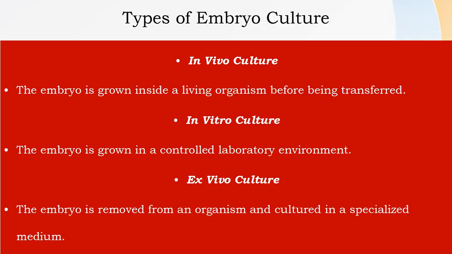So first, let's see in vitro embryo culture. It's growing embryos in a lab using specialized culture media. In vivo embryo culture is allowing embryos to develop within a host animal before transferring them. And the final one is ex vivo culture. It involves maintaining and studying cells, tissues, or organs outside the living organism in a controlled environment. It allows researchers to analyze biological processes, test drug responses, and study disease mechanisms while preserving the native tissue architecture.